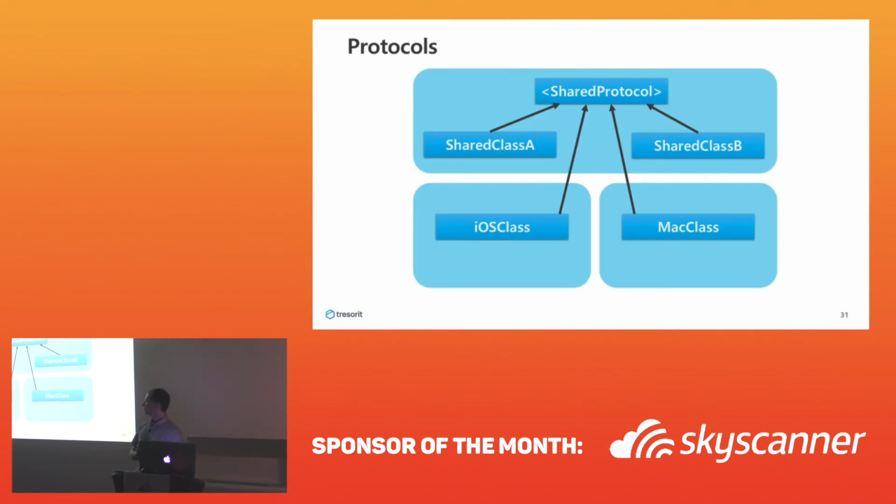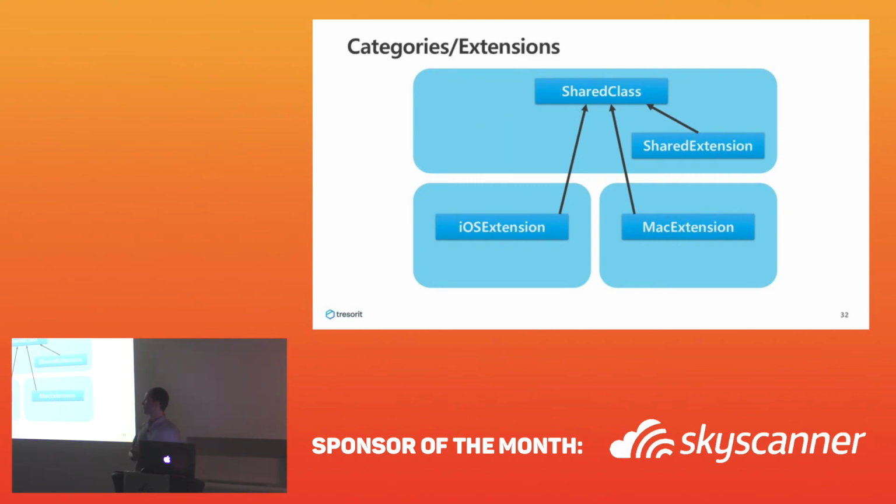One thing you can use is a protocol in your shared framework, and you can implement platform-specific stuff in classes and make them available at runtime to your framework. You can also use categories and extensions. Like you have a shared class, you want some platform-specific behavior on that class, you add it only in your iOS app as an extension, or only in your Mac app. You can also do this in Swift with protocols, where you can have protocol extensions. It's even more powerful.